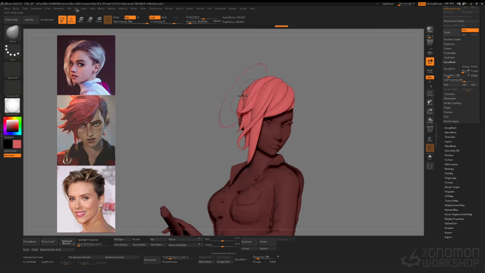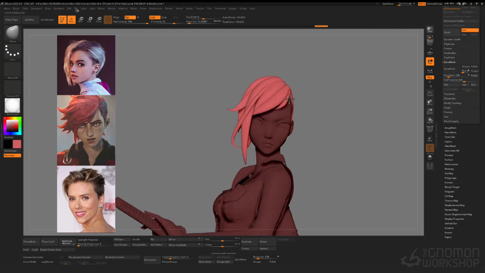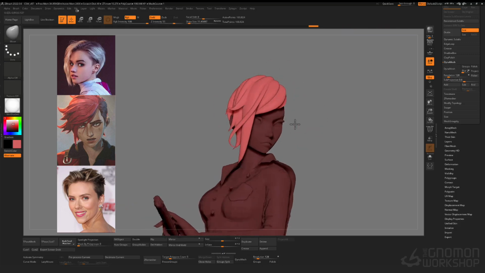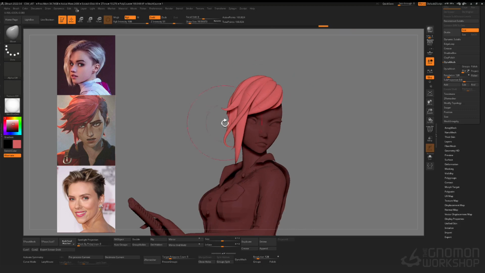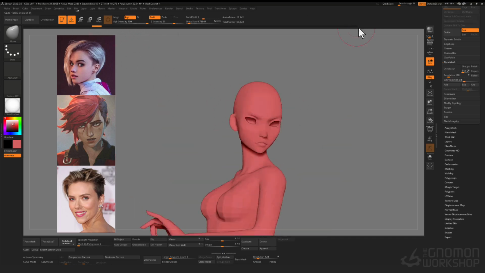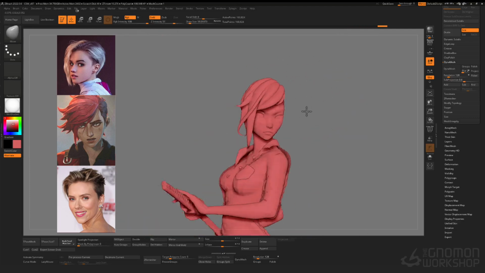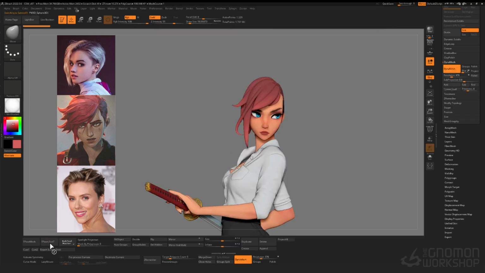And as you can see, that's something that I do all the time, just because colors can be useful, but they can also be a distraction. I've noticed that a lot of times when I turn off the colors, I start to look at some of the errors in the silhouette and just some of the volumes. And when I turn them back on, I notice new errors because that gives me a new perspective or a new point of view. So don't be fixated on one rendering style or just one material.